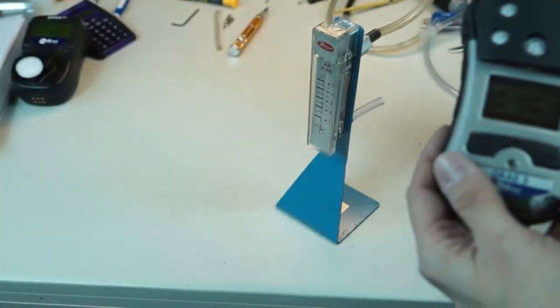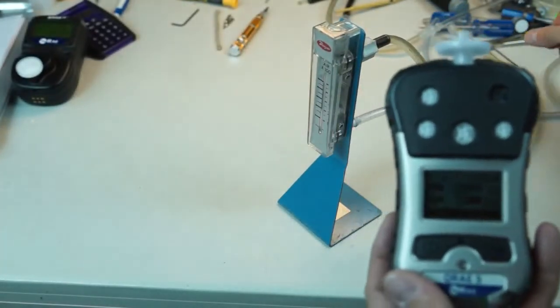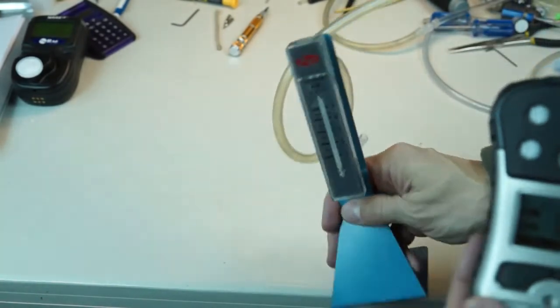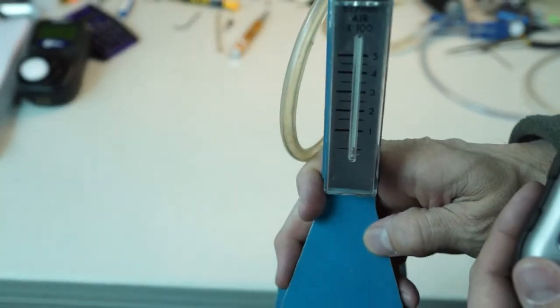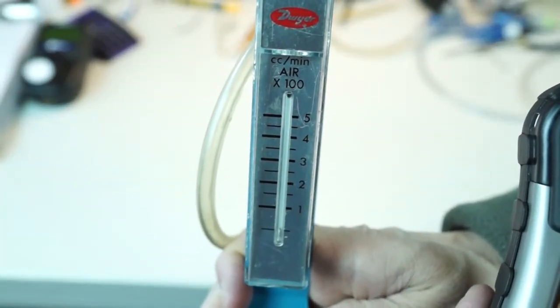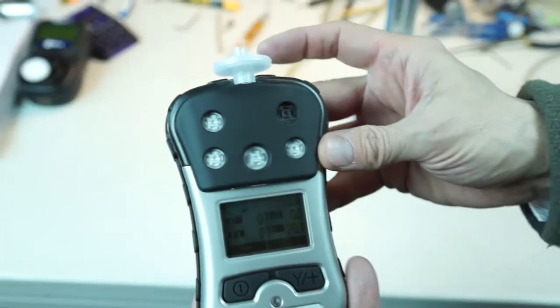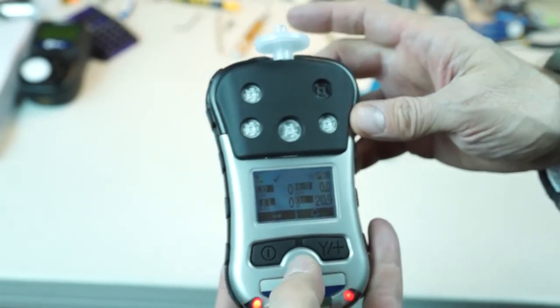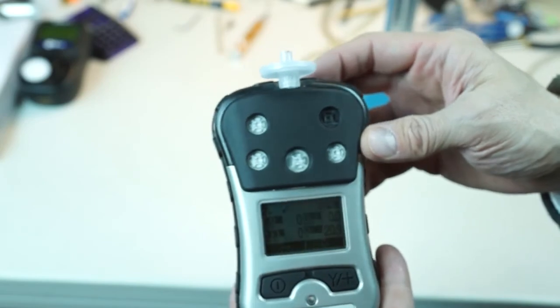Like all units, we definitely want to do a periodic flow check. We want to make sure that the pump is pulling at the right rate. The easiest, quickest way is to use a flow meter. I'm going to go ahead and hook up the flow meter and show you that we are getting good flow — the ball is way above half a liter per minute. Whenever you deploy a pumped unit, you should always, always, always go ahead and bog the pump down with your finger. Clear the obstruction, hit the yes key, and it clears you.